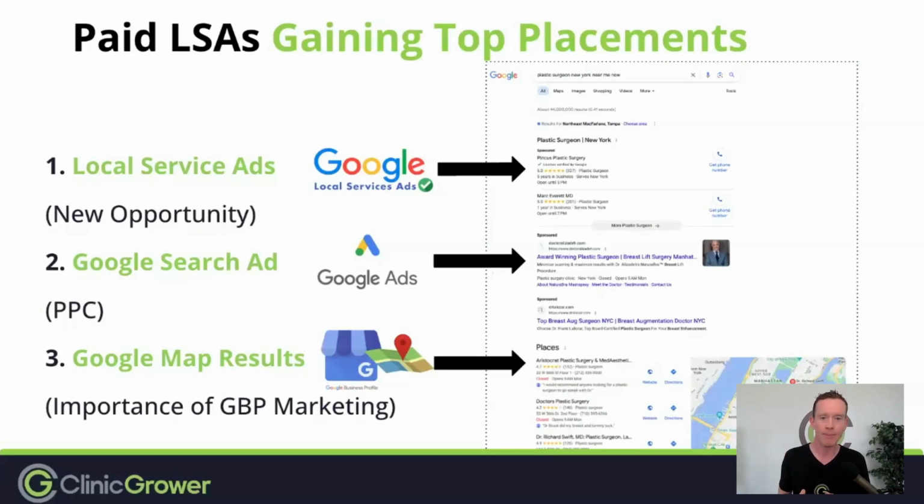Now, does that mean that we should stop doing organic marketing? We should stop marketing our Google business profile? Definitely not. You absolutely don't want to do that. But what is happening is that when Google is serving these local service ads, it's giving an opportunity to people that are close by, in that proximity, to engage with the practice.